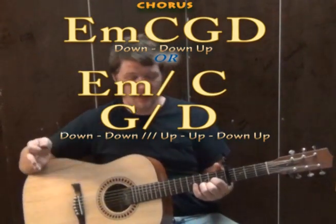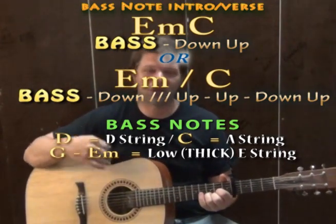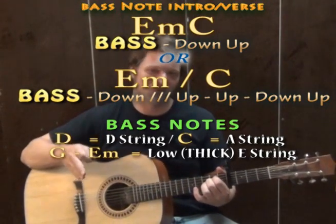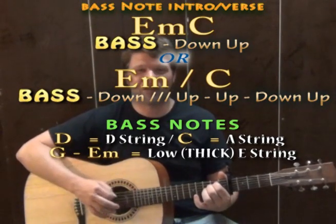Now, from there, we'd be going back into kind of a return to our intro. But what I would think about adding to the tune too is something called bass notes. A lot of times on the very first down of the down, down, up, up, down, you can throw in a bass note for the chord. So for instance, on the E minor, you'd have the low E string for your bass and kind of simulate playing with a bass player.